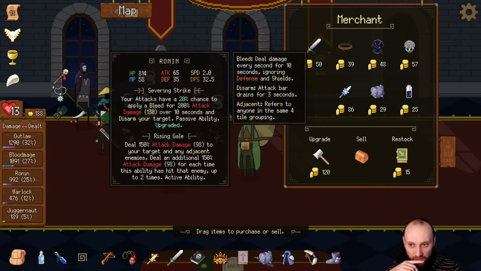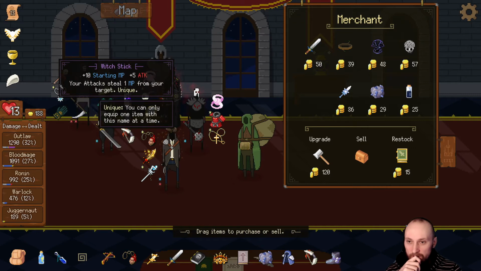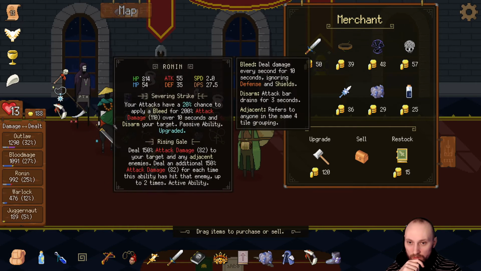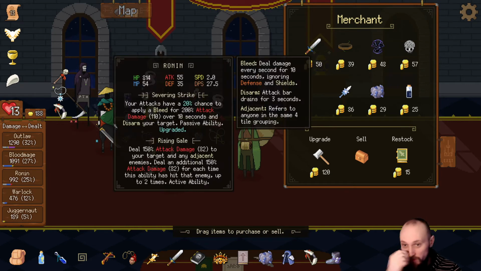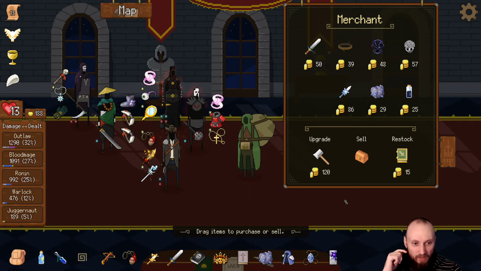Nah, probably the attack damage is better. Hold on, maybe he wants something completely else here. Oh, you know what? That might work. It's only 82 to attack and any adjacent enemy deal additional. No, he would rather have attack speed, to be honest, because of his bleed. So it's not gonna work out at all. Maybe this one is. No, just give him speed. Just let him have that.